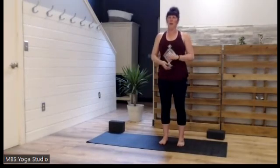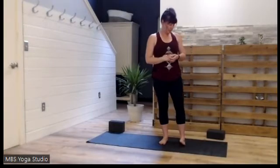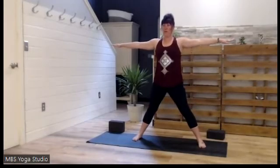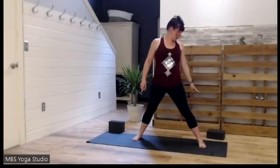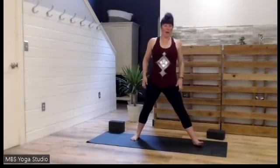to standing. Fabulous. We're going to do 4 different things here where we're going to start at the front and we're going to take a big step open to the right. This is going to give us a chance to pivot and do a couple positions on both sides. You may want your blocks for this, so you might notice I have 1 block in the front and 1 in the back, so that whichever way I'm pivoting, I have a block nearby.